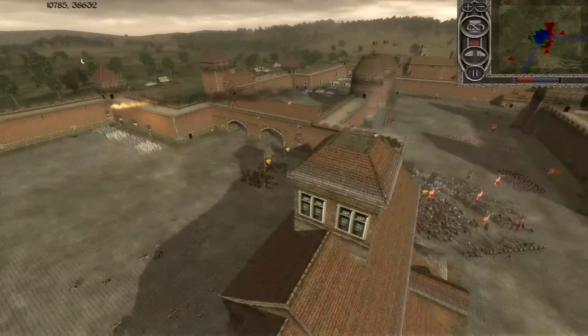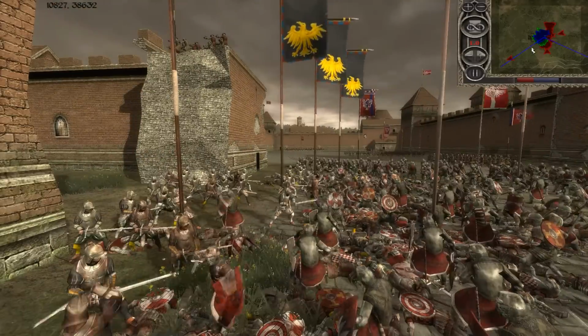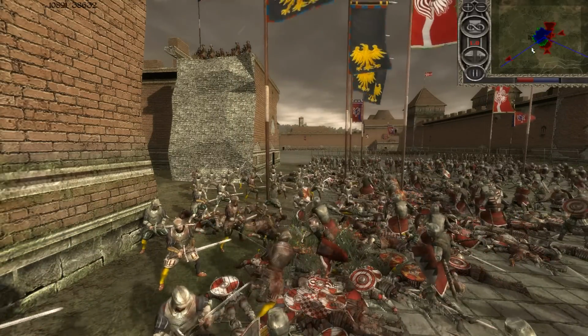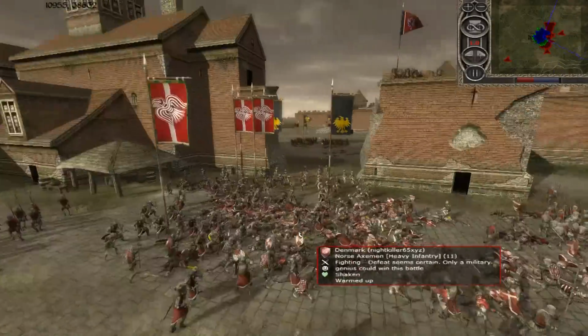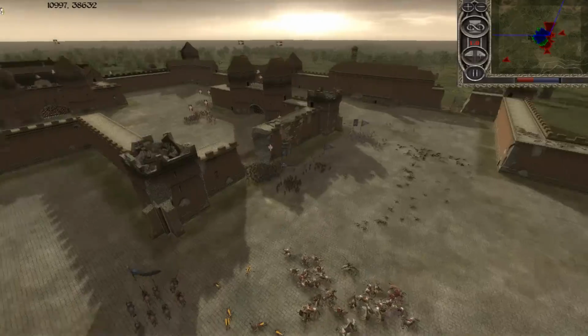Oh, I love that shot there. That was epic looking. It didn't do anything, but it was epic looking. Forlorn Hope, you fight for your people. You fight for the Empire. Oh, defeat seems certain now. But they went in there, and look at all the dead bodies. That was pretty impressive by the Forlorn Hope. I was not expecting that much progress.